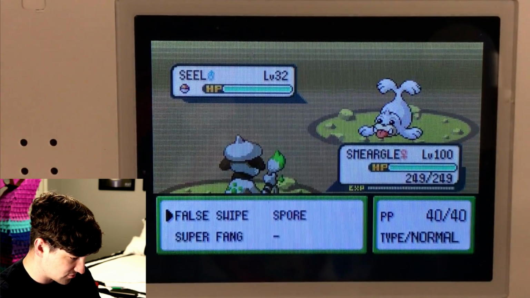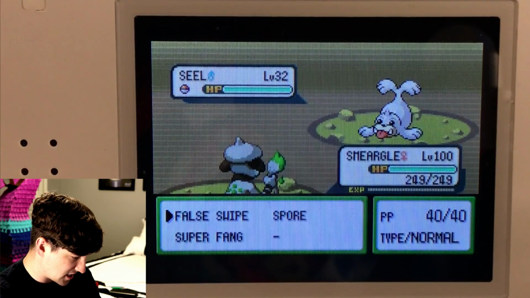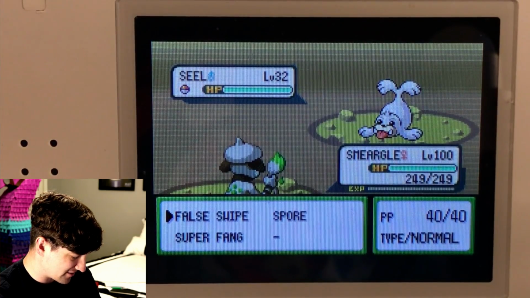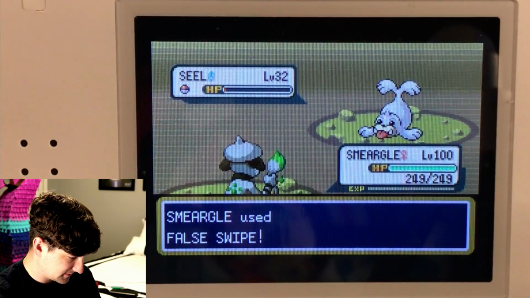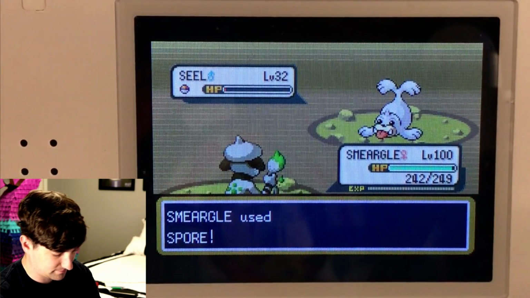We are going to, I guess, does it really matter? Let's False Swipe it. There's the Aurora Beam. Okay, now we can put it to sleep.